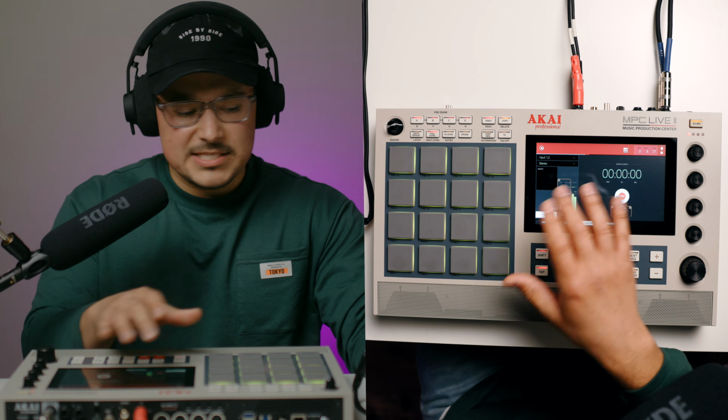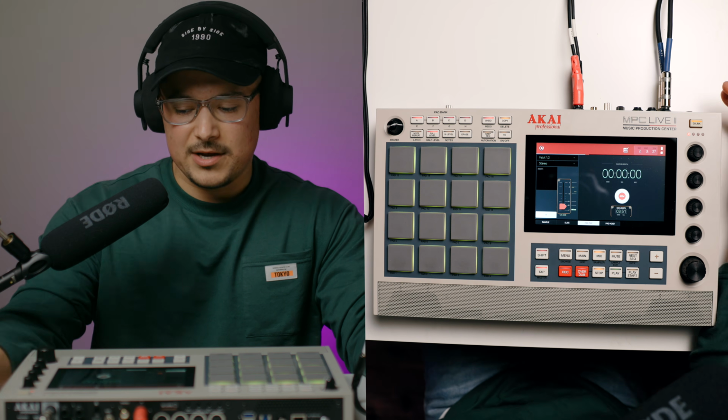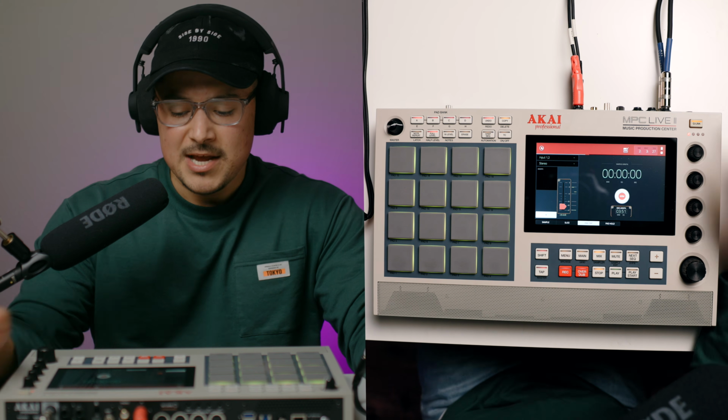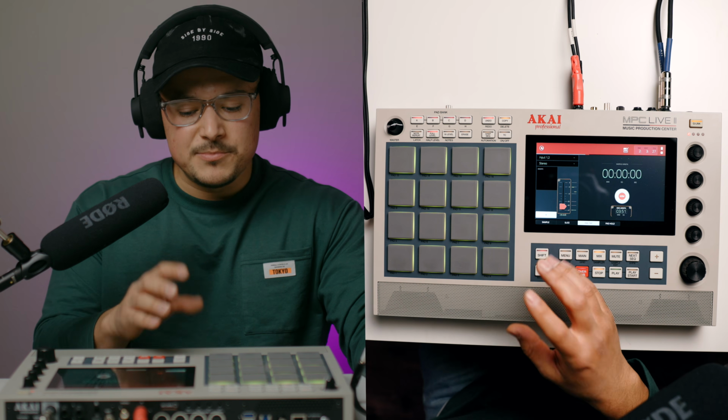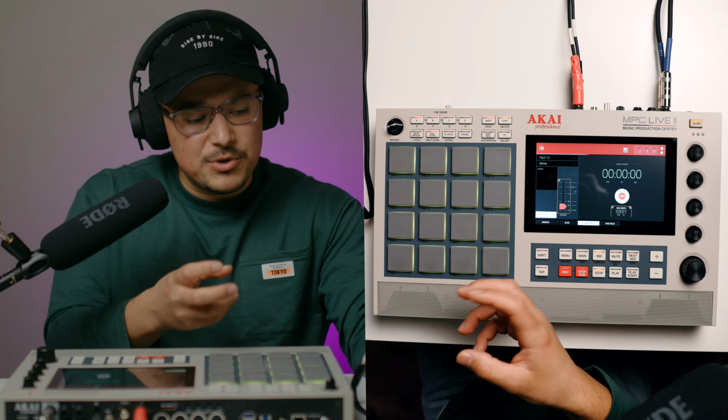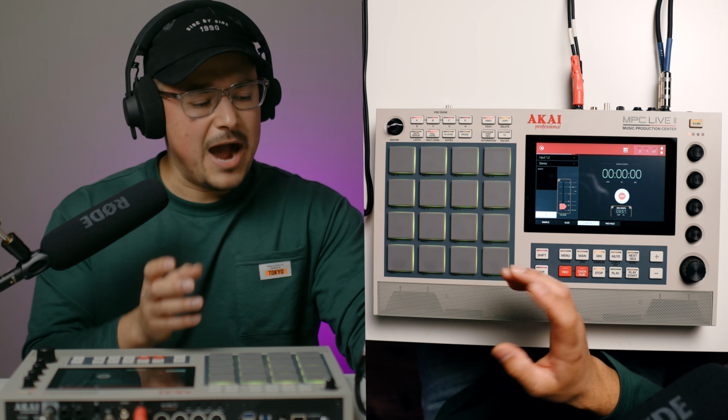Now, this is a perfect example. This is not gonna work. This is something that I would skip because these drums are playing a whole different groove versus the sample. This sample's got some strings. It's a very mellow sample. The drums, they got a lot going on. So I would skip on this. Either I would switch up my drums or I would just switch the sample that I'm going to sample. I would skip on it.